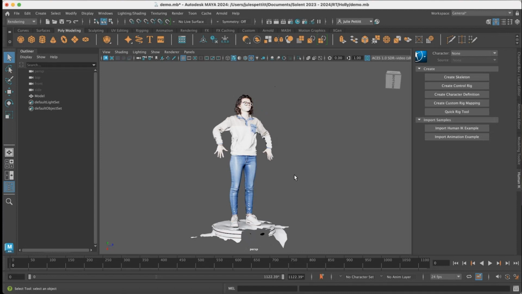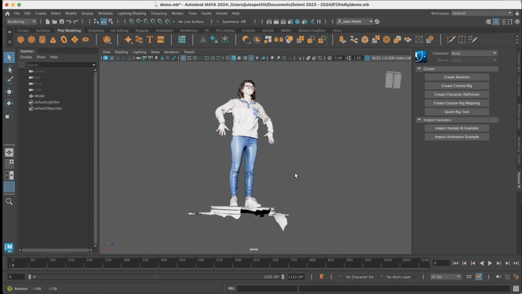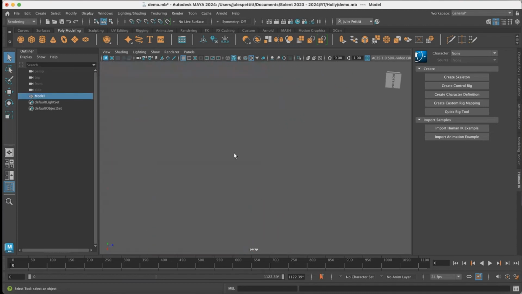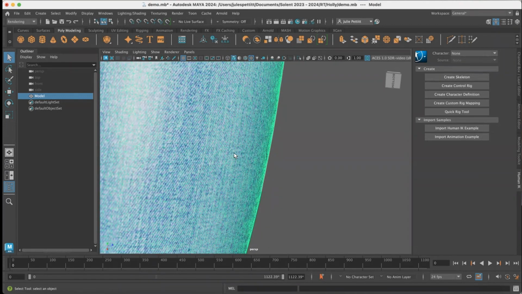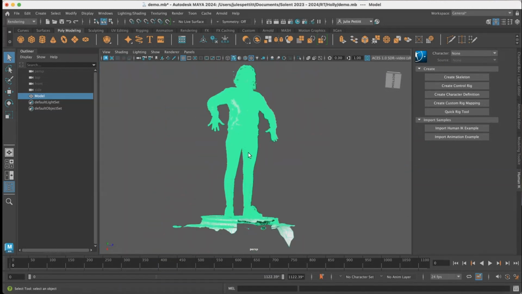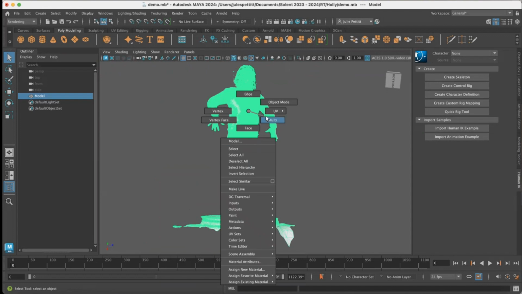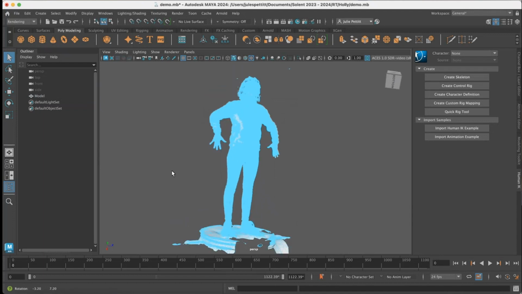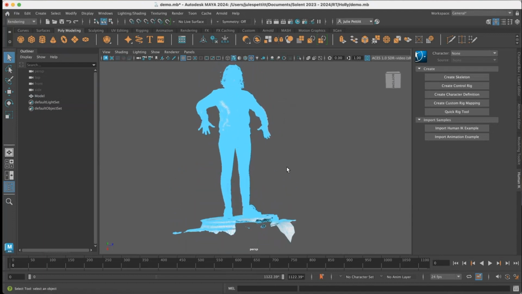Right, okay, so the first thing that I'm going to do is we will try and clean this up. So to start off with, just going to maybe get rid of this base. Now, if you select this model, you can see that it's got a massive amount of detail in there. Like there's masses of triangles. So what we'll do is right click on the model, and we're going to select faces, because I want to be able to really just grab that base.